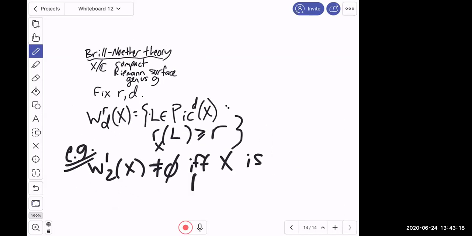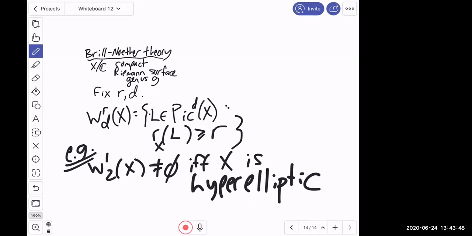That's kind of the definition of hyperelliptic, but hyperelliptic curves have lots of special properties. For example, their canonical map to projective space is not an embedding, and all sorts of other things. So we're interested in these so-called special line bundles that maybe have rank smaller than you would expect for the degree, and interested in knowing, for example, is every curve hyperelliptic?